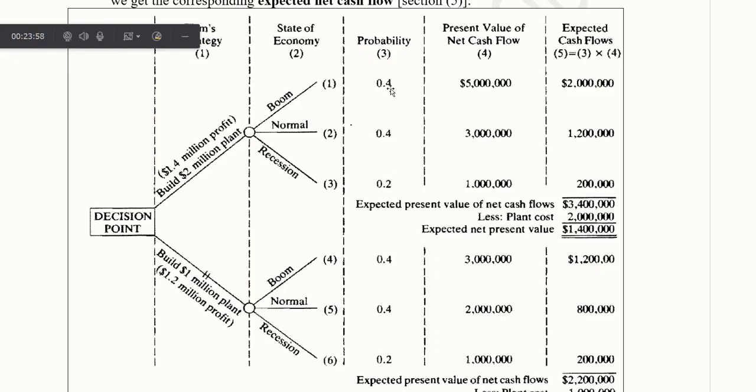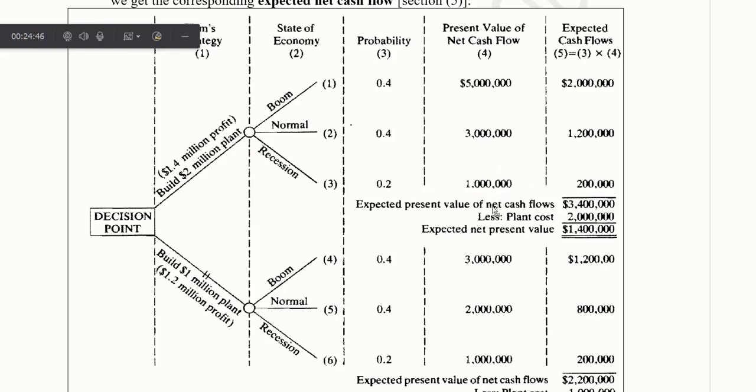So we can multiply them and we can get the expected values now, because we have taken the probability weighted products. So 0.4 into 5 million will become 2 million, and in the same way we can consider the products here and the answers. Now these are in case of the three states of the economy, so we will take a vertical sum, in order to get the overall expected present value of the net cash flow. It is expected because we are considering these probabilities, and three values are there. So probability weighted average is calculated. The present value is there because the discounting is already done in this case, and net it is because these values are actually the differences of the returns and the costs.